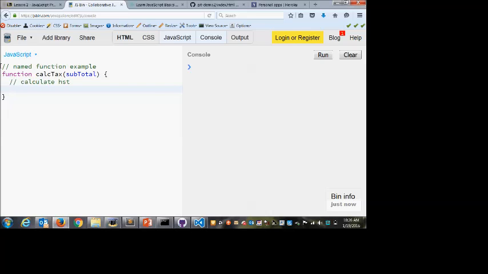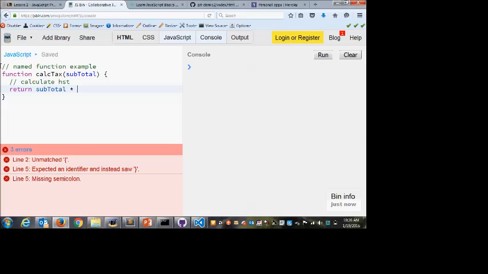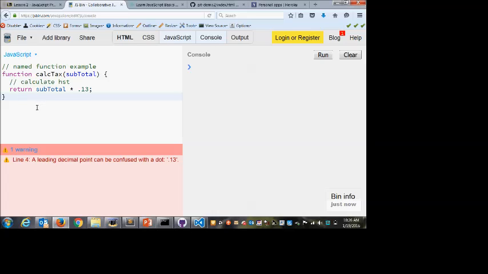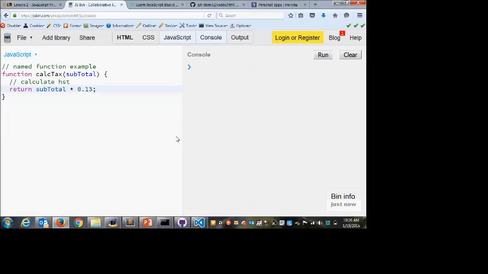The way we do this is we will return the value of subtotal times 0.13, right? We're adding 13%. That'll tell us how much tax. So this is kind of our traditional approach. So this is what's called a named function. We've created a function and we've given it a name.